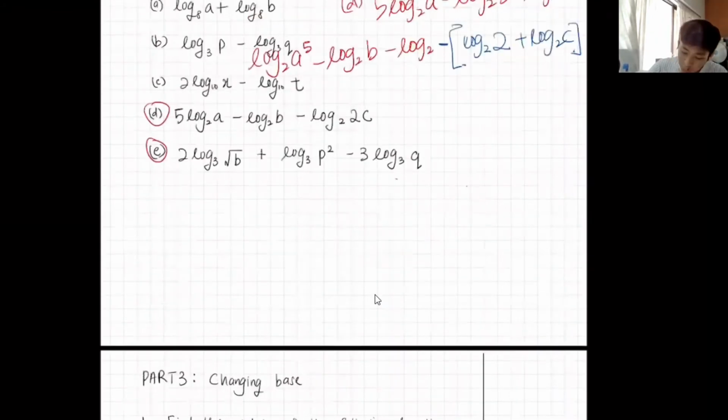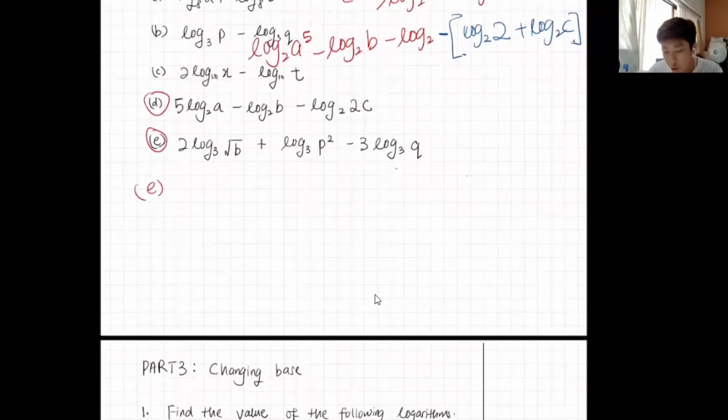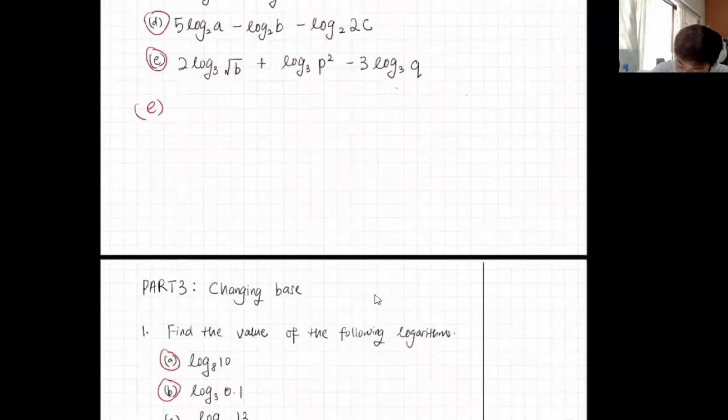question E also. Question E is the same thing. We try to combine everything up when you want to simplify. So when you want to simplify, how do you combine everything up? You have to throw everything to the power. So you have log B, log 3. I changed straight away this square root B to B to the power of half, and I'm shifting these two upwards, so there's another 2 here. Where does this half come from? From the square root. Where did this 2 come from? From the front number just now. I shift the 2 up here.